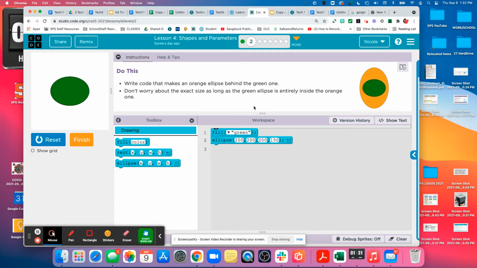I did it. This might be easy, this might be hard. Who can help me out? Nick, do you want to help me out? You can do it. What do I need to do? Very top. Okay, so I'm adding an ellipse at the very top. What's my ellipse going to be?